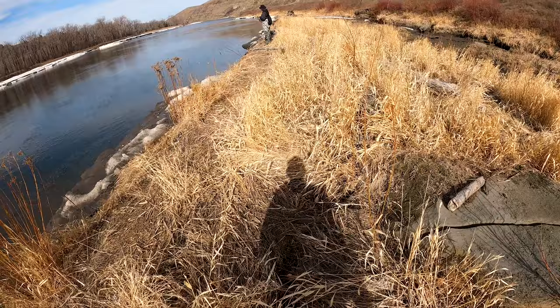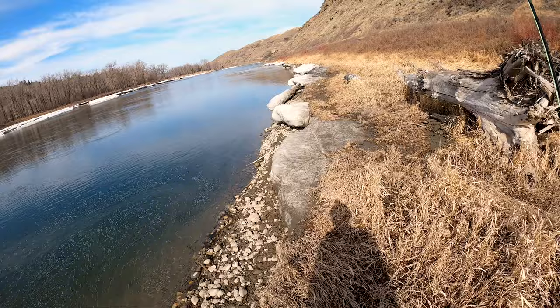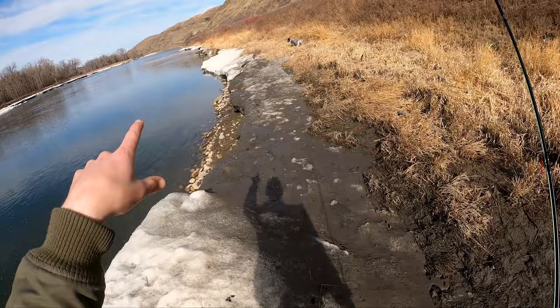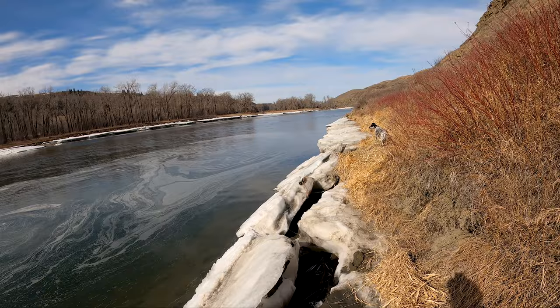I put on a little bug parade. Now during this time of year all these ice shelves are cracking and falling into the water, so you do have to be very, very careful — even the dogs sometimes are too silly to know. Try to get them off of it. But this is some great water. I'm trying to get up into that seam up there first, I'll go from there. I'm dealing with a little bit of this back eddy.